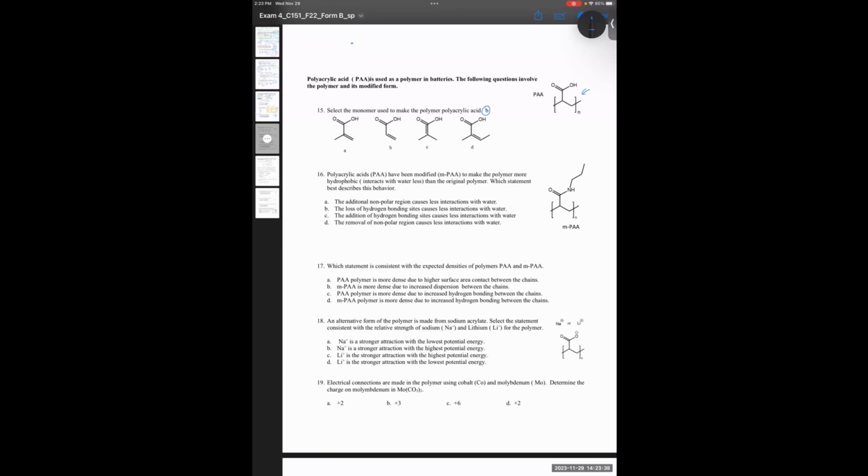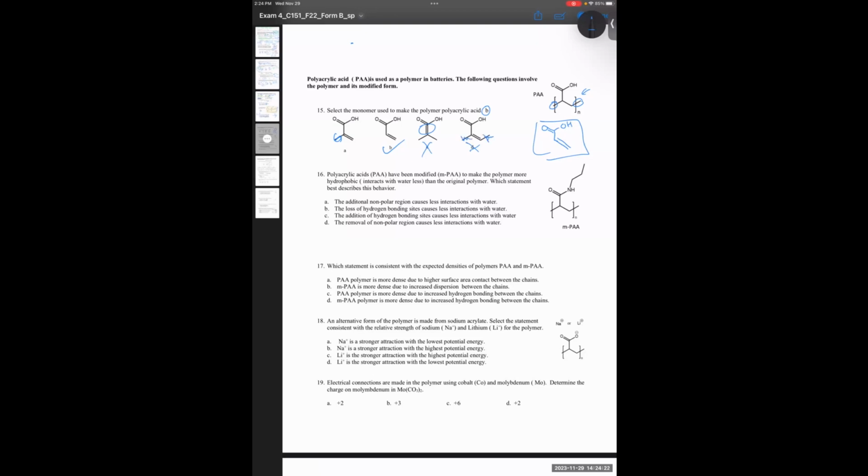So here's the polymer. To make the monomer, we write the repeated unit, which is this part over here. Instead of drawing these two bonds coming out, we're going to have a double bond. Those are the two hands, if you remember the class demonstration. Instead of those two hands coming out, you keep the hands together. That gives us this monomer over here, and that looks like option B. Not A because of this part over here, and definitely not C because it's kind of weird, we don't have that here. And not D because these two are extraneous.